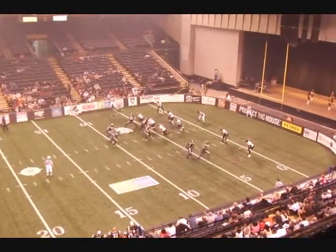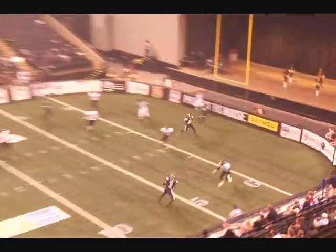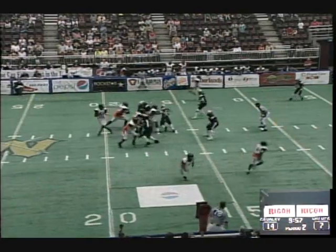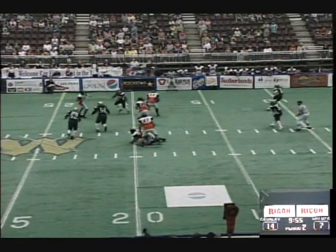Again, you'll see the back. They're going to hit the back on a check down here, I think, for a touchdown. Boom, we blitzed. Nobody was there to cover the back. Puts the DB at a leverage disadvantage with the big, strong back catching the ball out of the backfield. They do a great job with it.